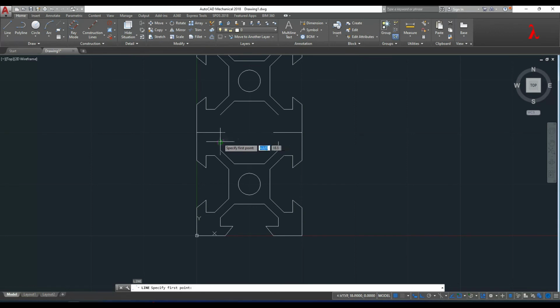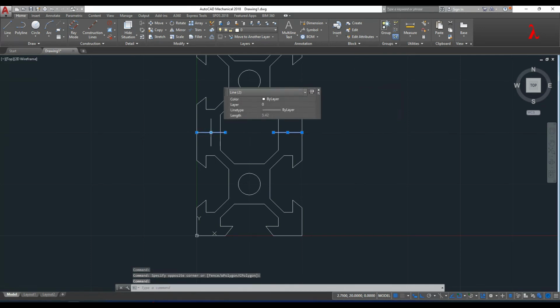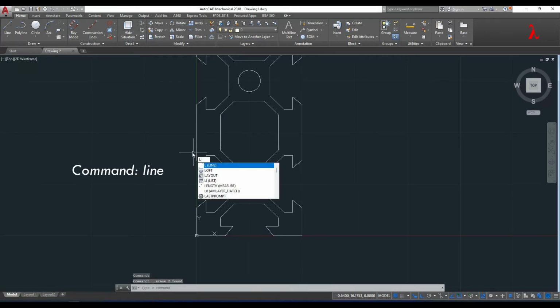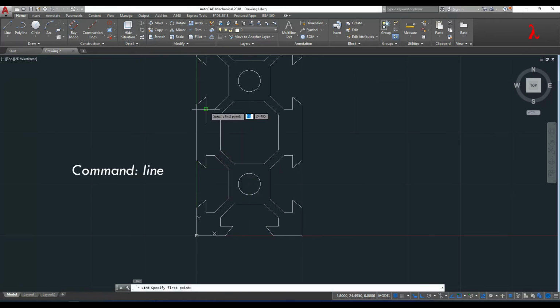We draw a line here. We also delete these ones. And then we can draw some lines here, so that they can guide us.